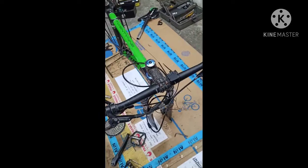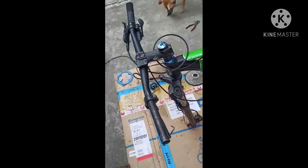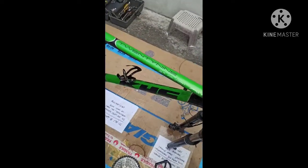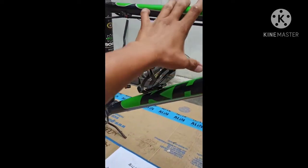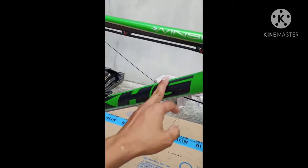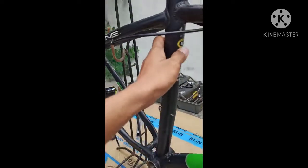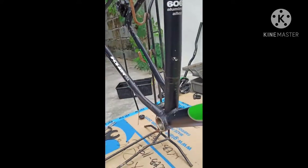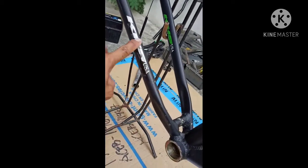So before I assemble it, I will tell the names of the parts of this bike. So first, this is the frame. You can see this is the body, called the frame of the bike. This is KHS, one of the branded frames in the US. This is the medium size, and 6061 aluminum alloy. You see the KHS USA.